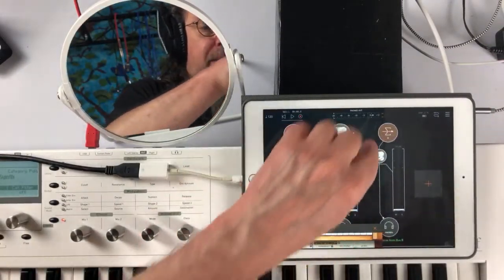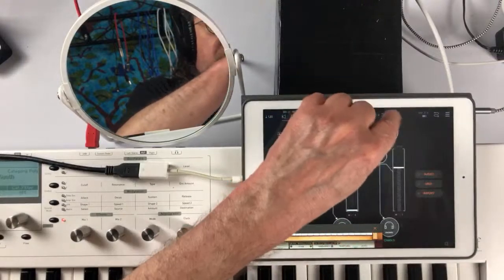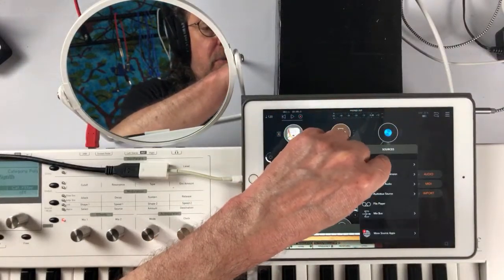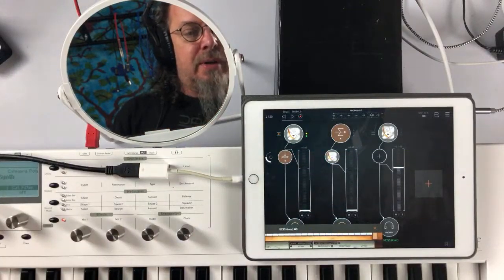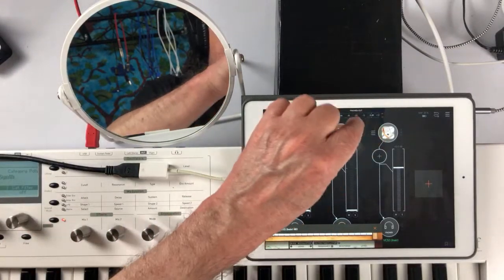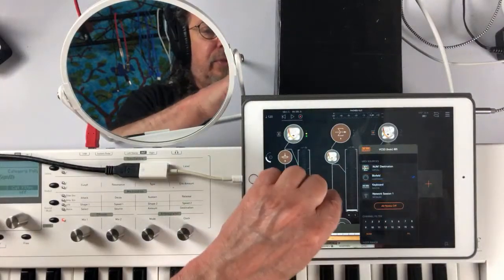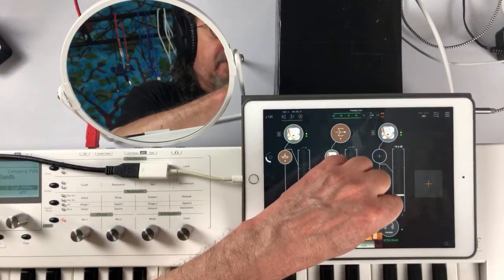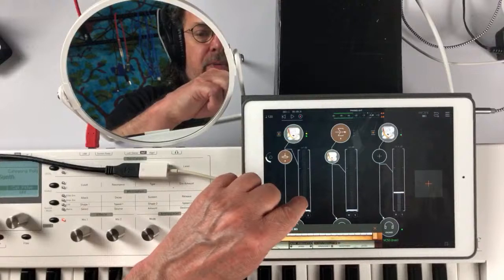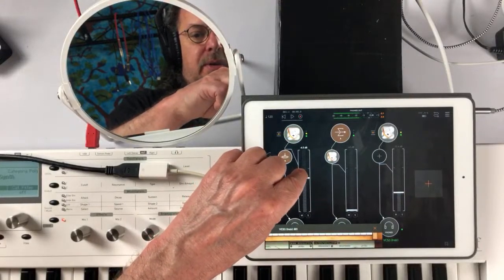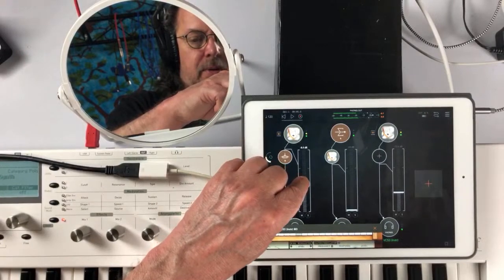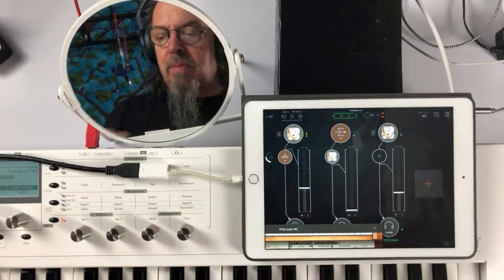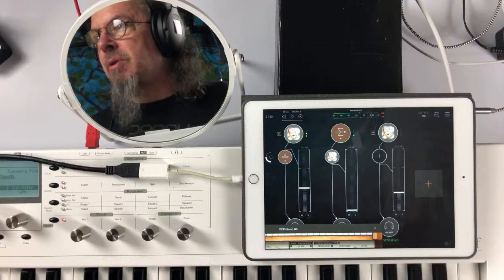Let's add another one and see what happens, shall we? Let's add another. Let's see, audio unit extension. There it is. Don't have to start scrolling down places. And let's link that to the Blofeld as well, just for fun. And so we've got Rustic. Got some mad noises going on now.